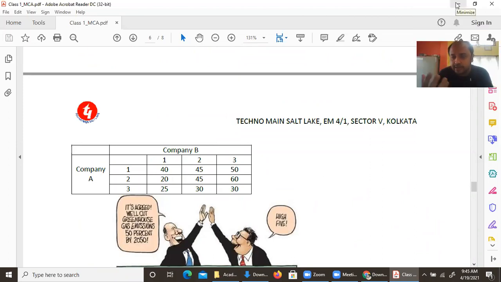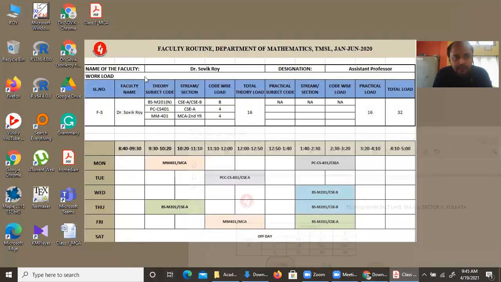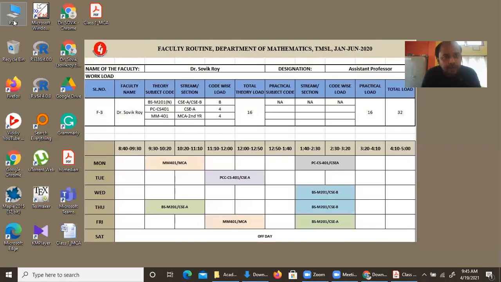Now I'm going to share a new note with you, and you just wait for that. The note which I'm going to share with you right now is where I shall be discussing, just a minute. Let me open the note where I'll show you how to formulate a linear programming problem.